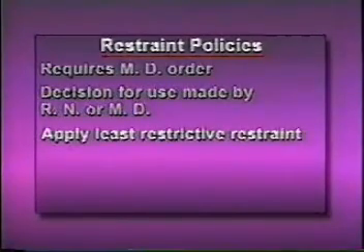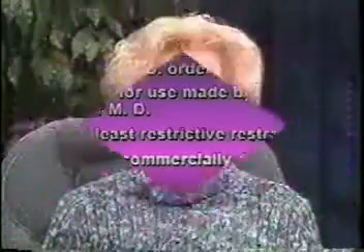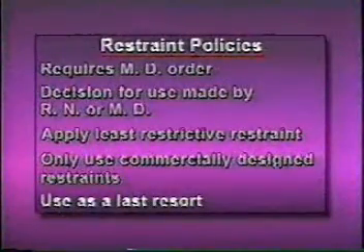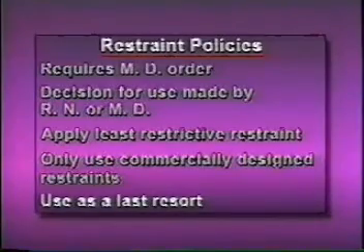Always, the least restrictive method of restraint that meets the patient's needs is applied. Only commercially designed restraints may be used. That means it would not be acceptable to roll up a sheet and tie it around an individual while they're sitting in a chair. Continually, we are responsible for looking for ways to find alternatives to the use of restraints. And remember, most of all, that restraints are to be used as a very last resort.